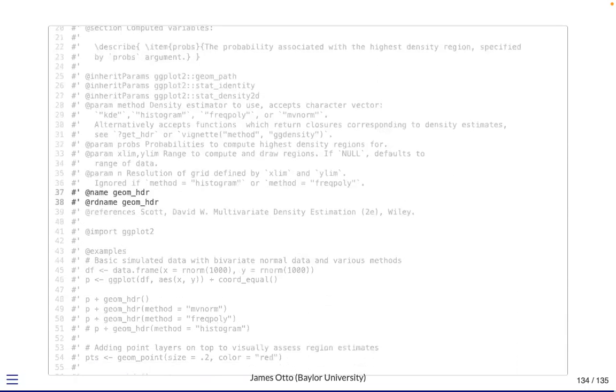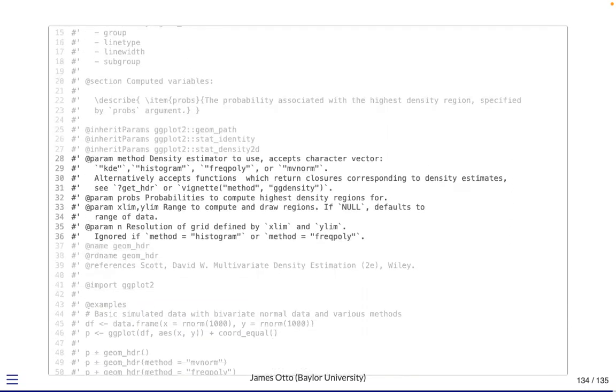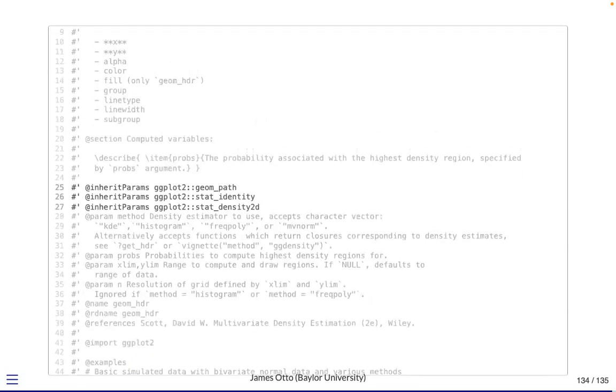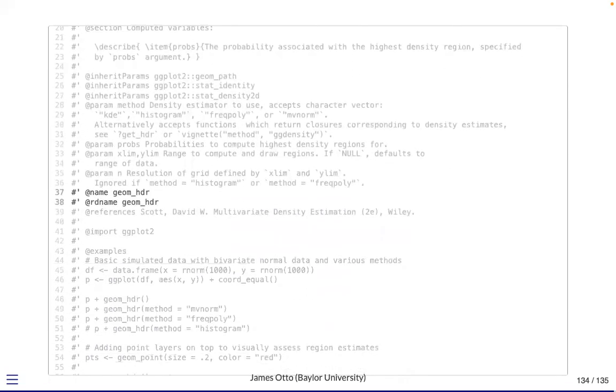Last thing, so I mentioned you want to group all the documentation together, and you can actually. So up here, we are inheriting documentation across packages. You can also share documentation inside of a package, and you don't have to worry about mechanically how it's happening. But here I'm saying this big chunk of documentation essentially has an identifier, geom_hdr.